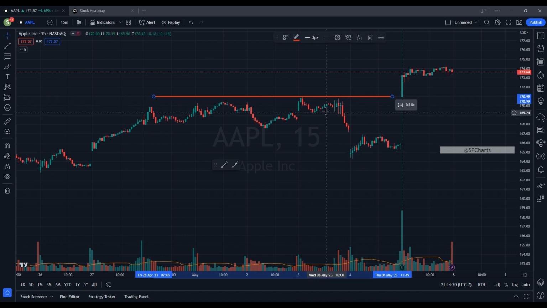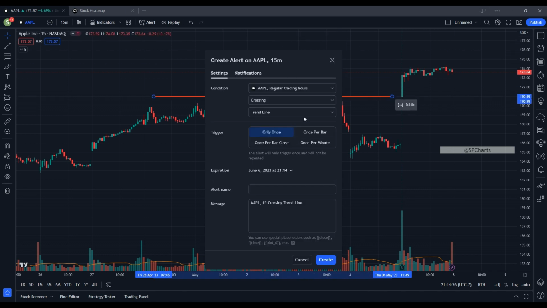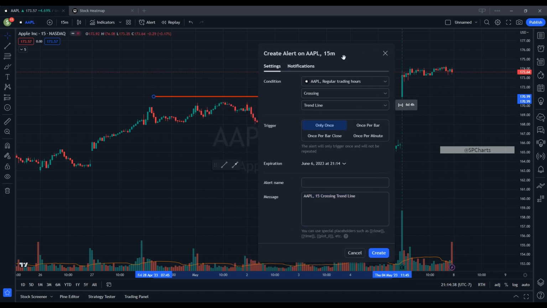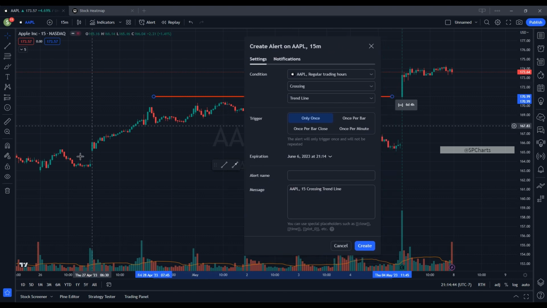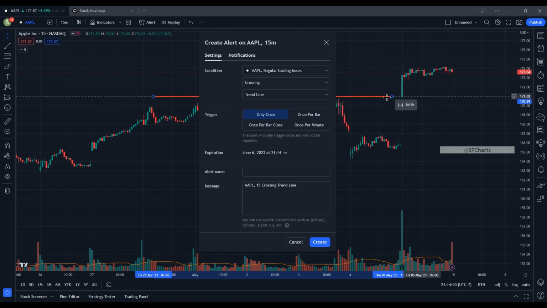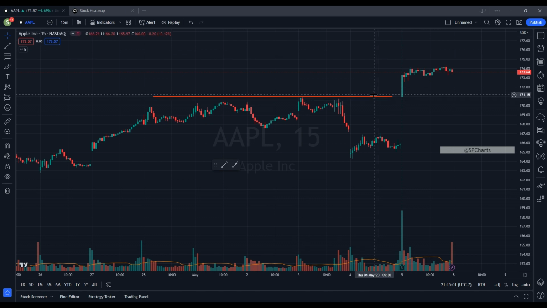To set an alert, you're going to single click this and then hit this arrow, and this is the alert section here. You can name the alert. You can write a message so when it does cross over, it pops this up. And the cool thing is, if you have the mobile version, you also get a notification on your phone. It also pops up here. It's cross-platform, so it's not like something like Discord where if you have it on your desktop, it doesn't ping you on your phone. It's one of the beauties of TradingView that I personally like. I'm sure there's a way you could turn it off, but it's been super helpful for my case.